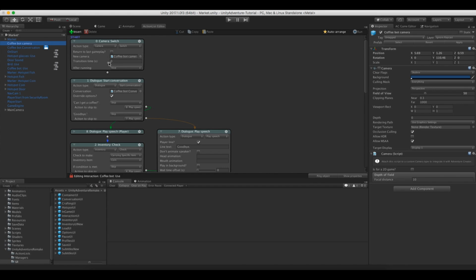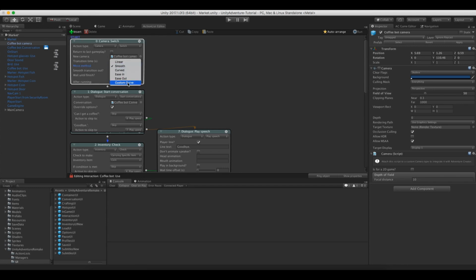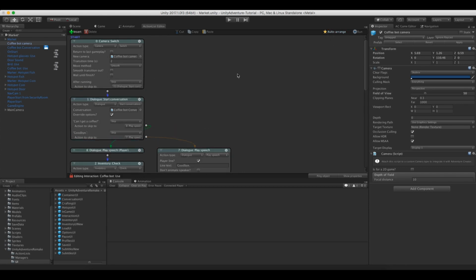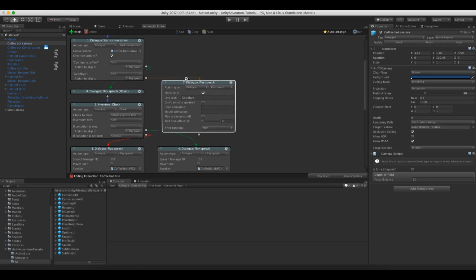And let's set the transition time to maybe 2 seconds. And once we set it to anything above 0, we get more options so far as how it's animated. I'm just going to keep things simple. I'll choose smooth. If we wanted to be really picky, we could use a custom curve, but I'll just leave it like that. And then finally, we'll need to switch back to our gameplay camera. That's our navcam1 when we've finished the conversation. So that's done when we choose goodbye.